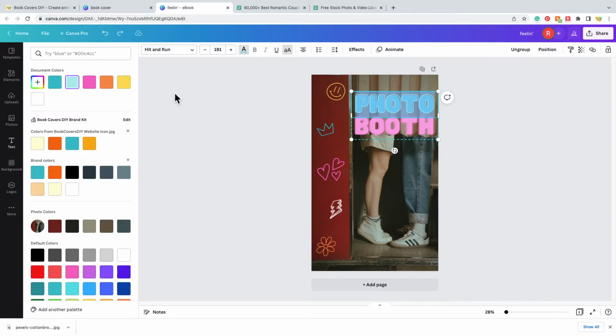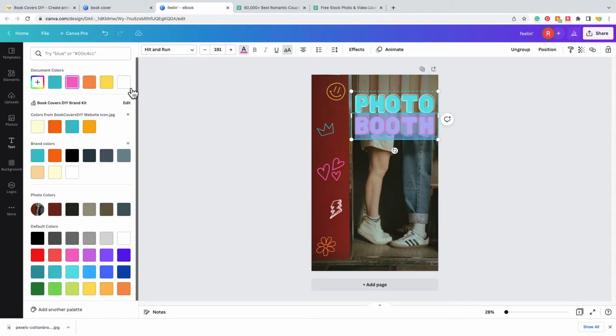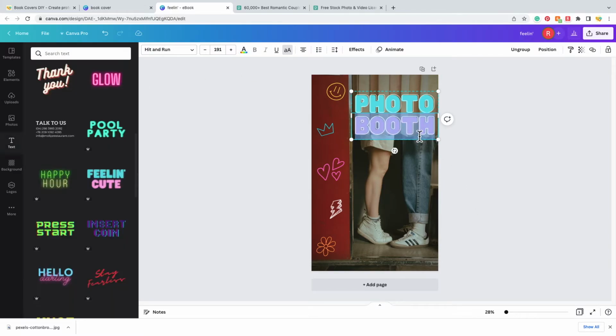The outside, I want to change it to white. So let's click on there and we're going to change that to white. See, that stands out much better. And then let's go into the pink one, change that to white also, so you can see the outline. Change to white.